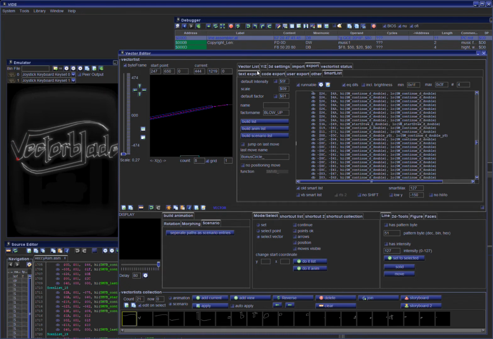What the Smartlists do, the same as the draw sync list, otherwise we couldn't have drawn this thing in a sync list, is it looks if a vector is larger than 8-bit, or the border value, the maximum value, then it splits the vectors in 2 halves, or 2 approximate halves, so to say. And this is what happens here. This 1000 coordinate vector is probably, don't know, perhaps divided by 8, perhaps by 10 or something like that.